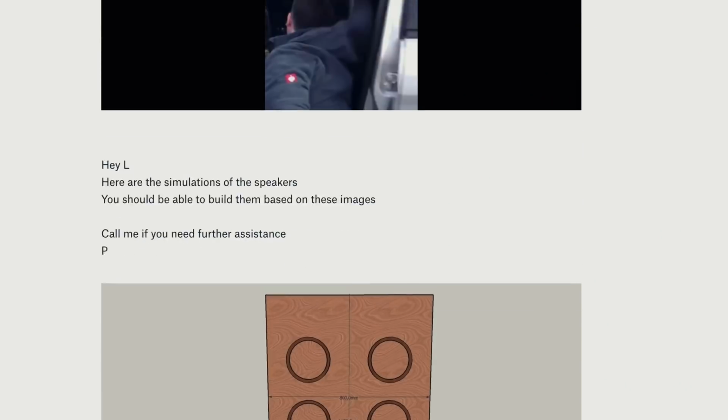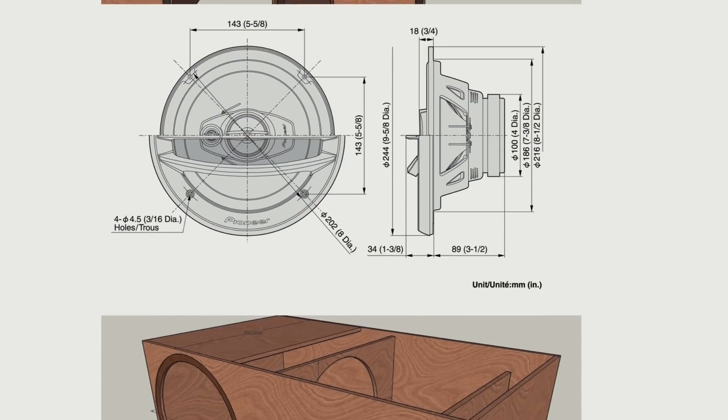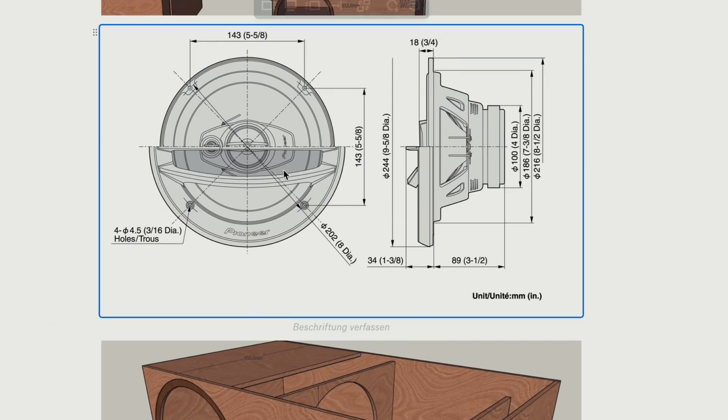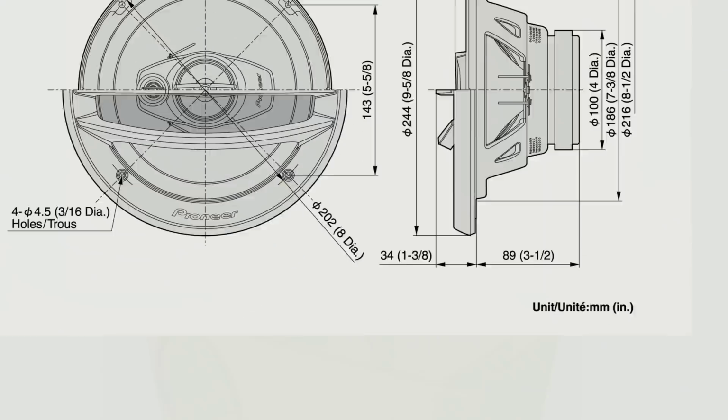Now, Patrick did his calculations and he sent me pictures. So this is the exact info that I need to have in order to build the most efficient speaker for my power source. So let's print these plans and get to it.